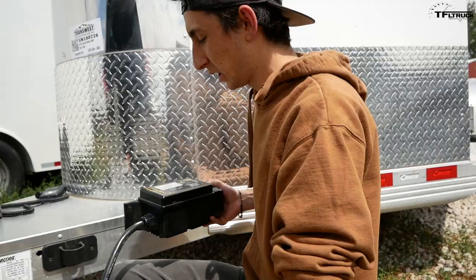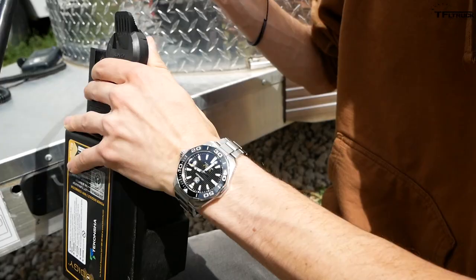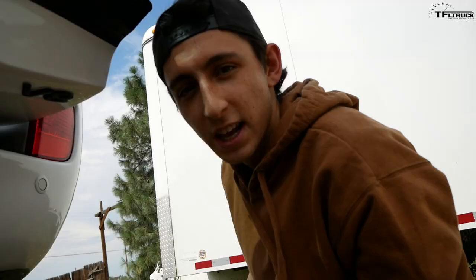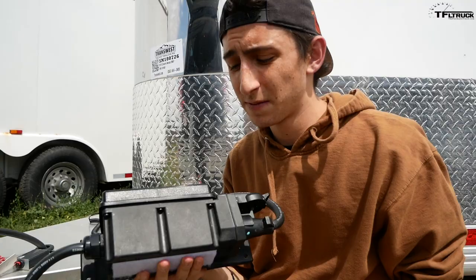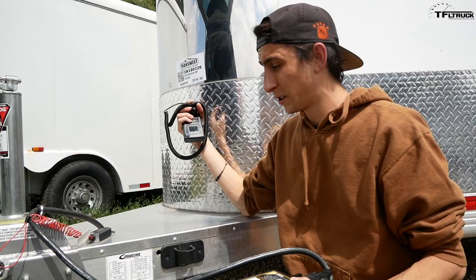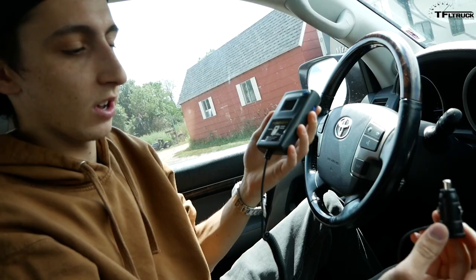Overall it's a pretty good unit, though in some positions it can be difficult to route the trailer wire to it. You connect your trailer wire into the control unit, then run the seven-pin connector up to the port on your tow vehicle. It's clear not many people tow with Land Cruisers — the seven-pin connector is tucked way under the bumper. This unit is ideal if you have one trailer and multiple tow vehicles, since no install is needed on the vehicle itself.